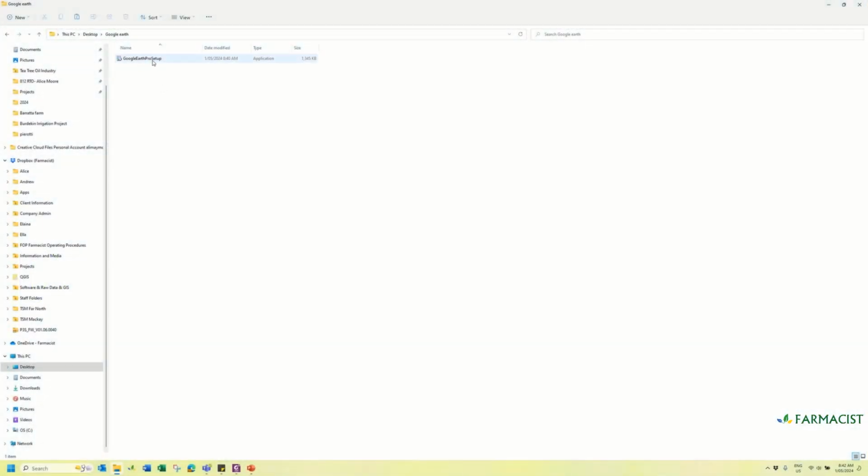To install Google Earth, click on the Google Earth Pro Setup application file that's on your USB. Then click Yes.